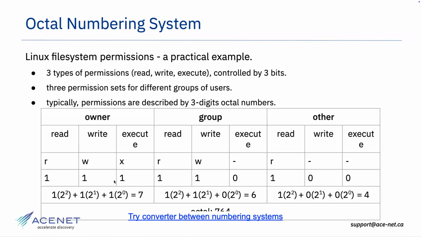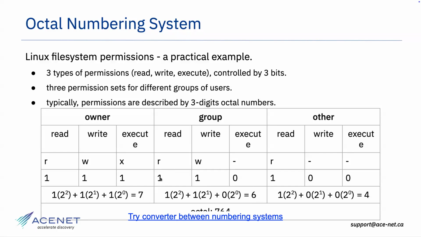Here, if you have permission to read, write, and execute, all bits should be set, and the octal value describing this permission is 7. Now, if there are only read and write permissions, only the read and write bits are set, and these bits correspond to the octal value of 6.